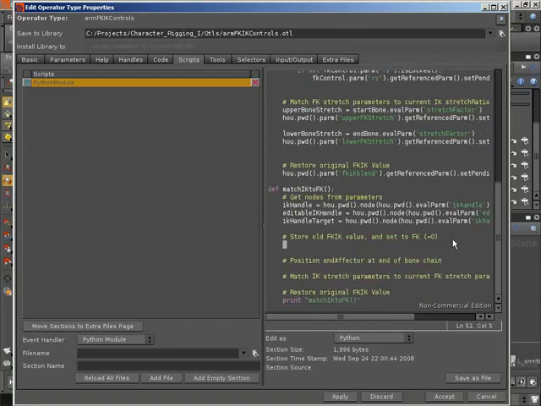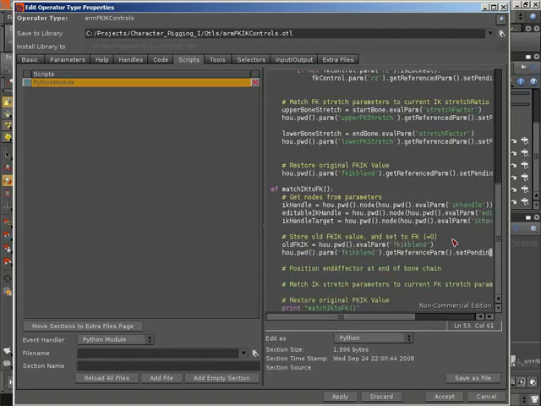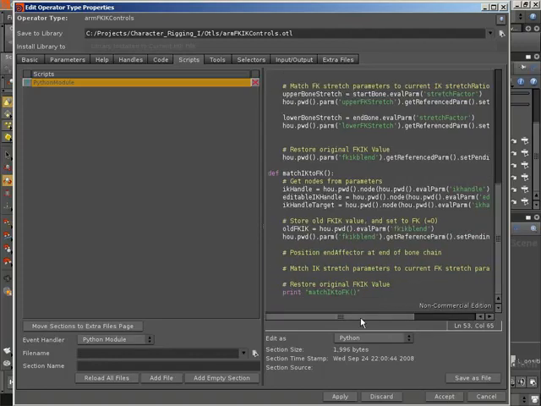And the first thing I want to do is obviously set ourselves over to FK, and that will cause our bones to be oriented in the view such that they are set up for the FK rotations. That allows us to then go in and reference the current position of the IK handle target, which we know is the end of the bone chain when we're set over to FK. So I'm going to say the old FK/IK is equal to hou.pwd().evalParm(FK/IK blend). And then I want to set hou.pwd().parm(FK/IK blend). Let's get the referenced parameter and set pending a value of 0. So we're going to go ahead and set that over to FK.